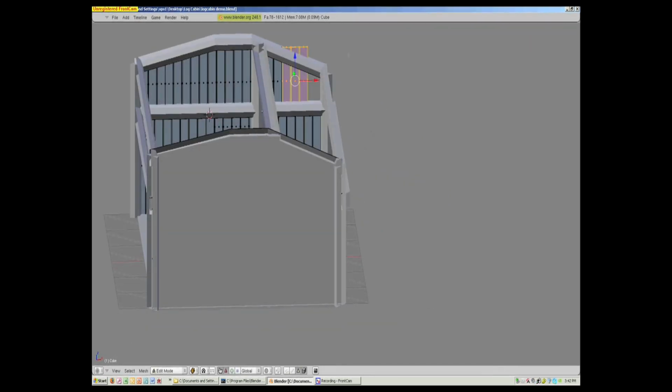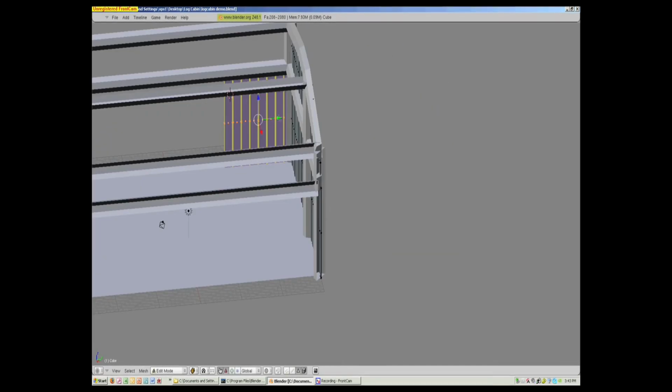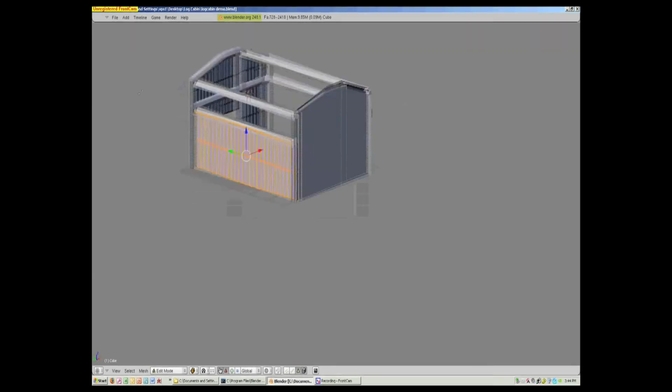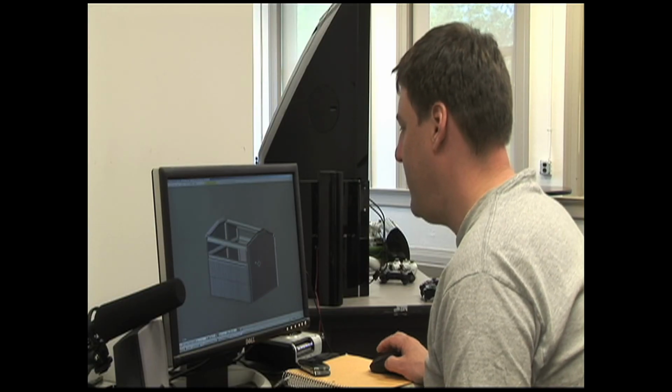So let's just take 3 of them, duplicate them. But as you can see, after a little while, we start to get an entire house built with wooden panels, log supports, and a nice floor. So let's go ahead and skip ahead a little bit here and move on to the next section.